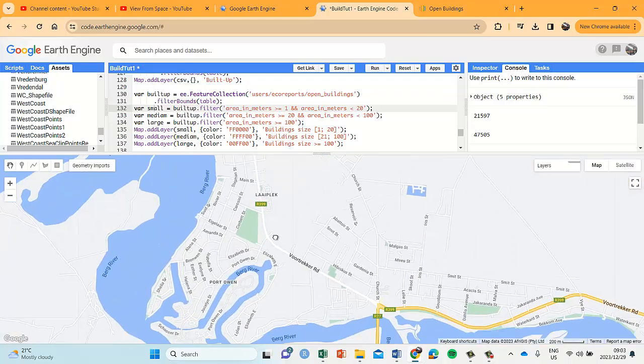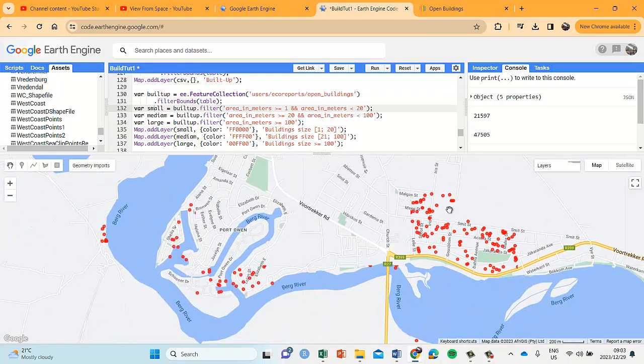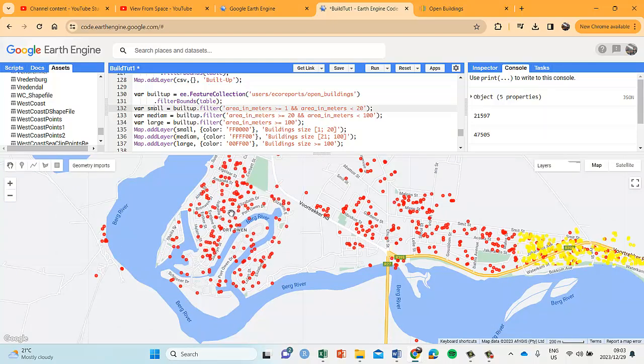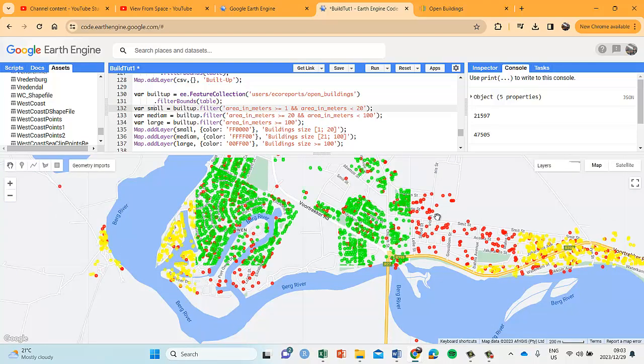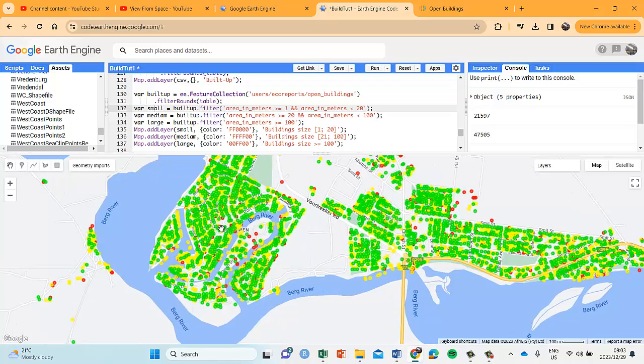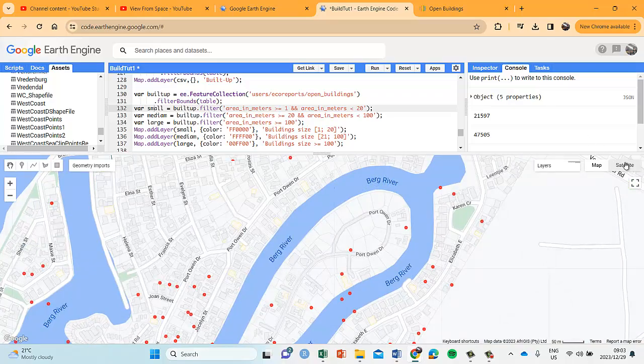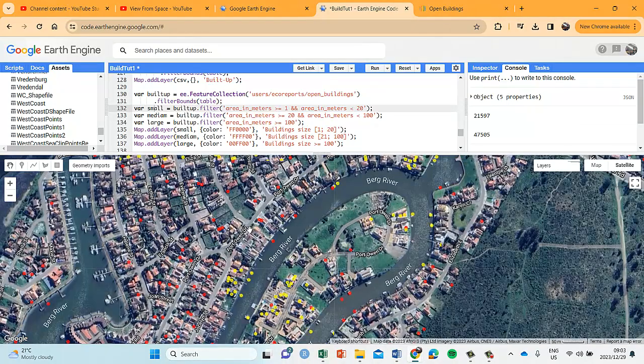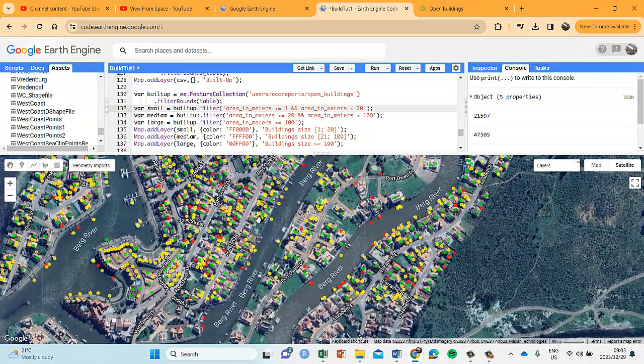Let me zoom in. You can see there are all the buildings that are classified as small buildings. Orange is all the buildings classified as medium buildings, and green are all the buildings classified as large buildings. Large buildings is green.